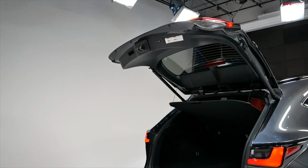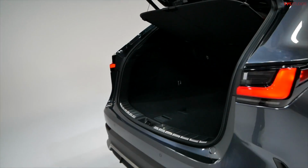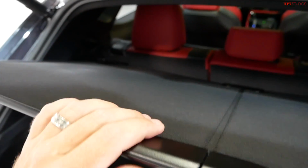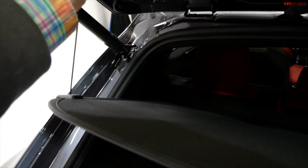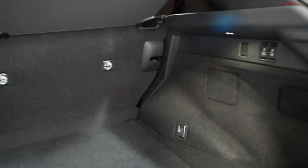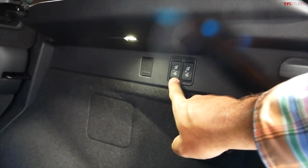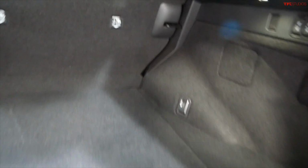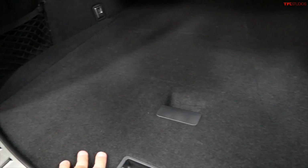Here's the hatch. Here it is, you can kind of see that. It has this particular little luggage cover. Of course, you can remove it. Very simple again, which I like. And here, a decent amount of space. Of course, you can lower the seats down and make the space a little bit larger. And there is some storage underneath here, under the floor. Right now, there's some cover and other equipment here, but you can kind of see that, little nets.